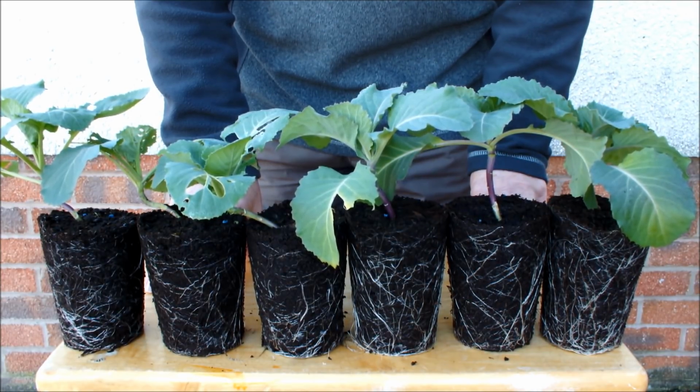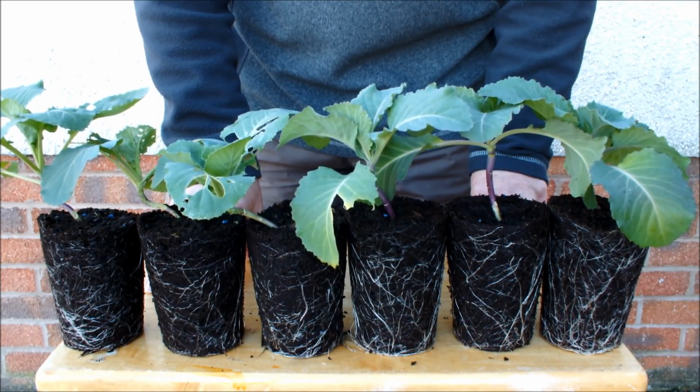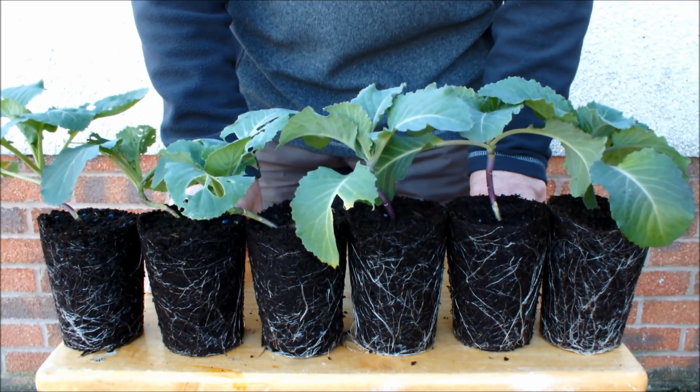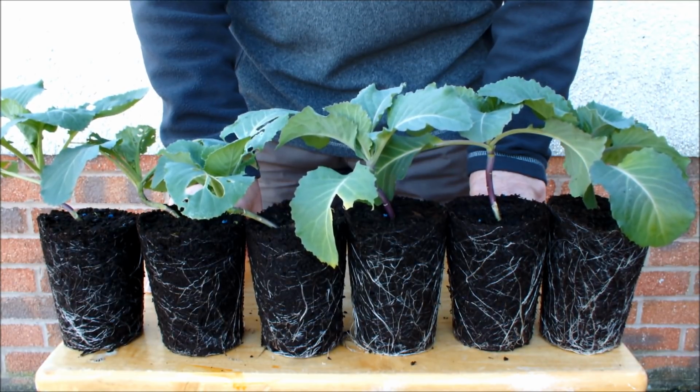Well, we've done the experiment. Please let me know what you think about these air pots, if they look as though they're working. We're definitely going to give it a go with leeks and onions next year when we start those off. We'll try some in those yogurt pot air pots, see if they do air prune before we move them into the raised bed or up into bigger pots or bigger buckets.